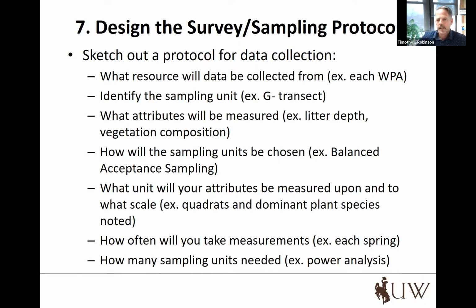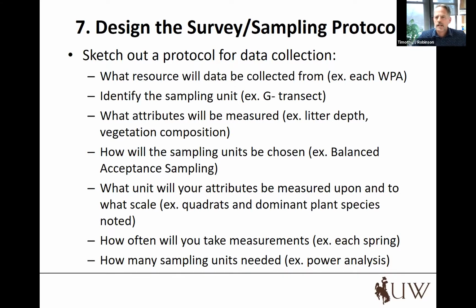So how will the sampling units be chosen? Well, there's a host of ways that you can actually choose these sampling units. We actually use something called balanced acceptance sampling. I see that Blair Robertson is one of the attendees today, and he's actually going to be presenting a talk on this tomorrow because he actually came up with balanced acceptance sampling. It's an incredibly useful and flexible tool. I'd highly encourage you, just a plug for his talk tomorrow. And there's some very nice software for implementing these designs.